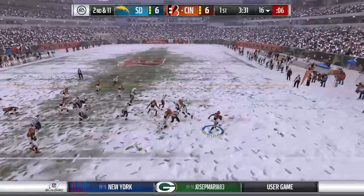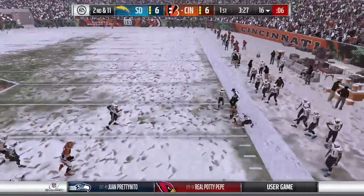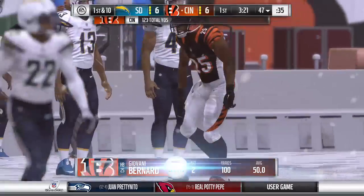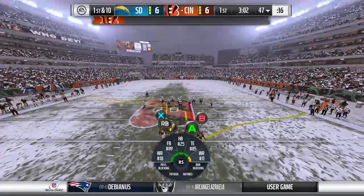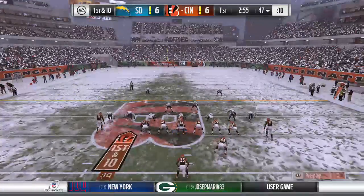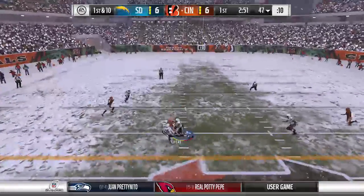Now a toss play to Bernard. And an alley to run. And they're going to get this one all the way out across the 45. The defense came out with a look that they had prepped for all week to attack. They took advantage, got the first down. And the key words in there, prepped for all week. They really studied them, understood their tendencies, knew what they liked to do, and prepared their game plan accordingly. And boy, the payoff was good.